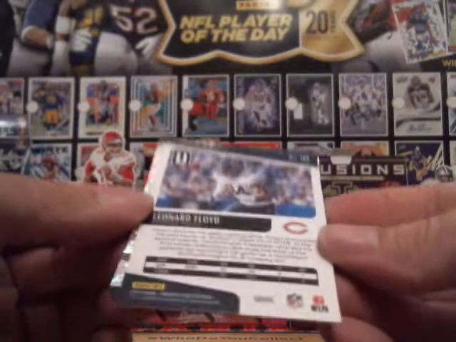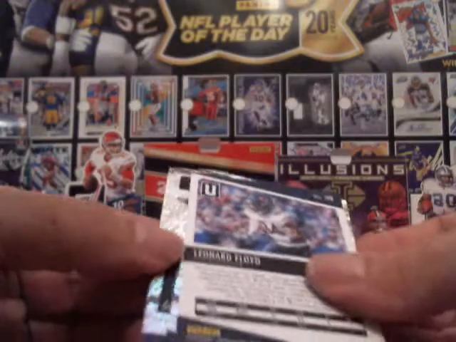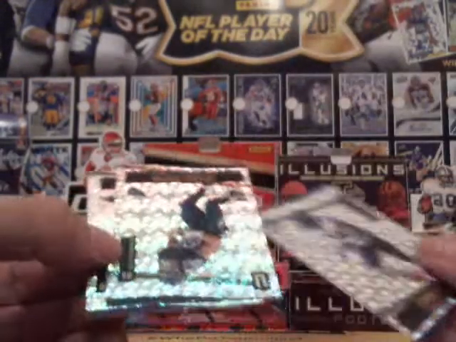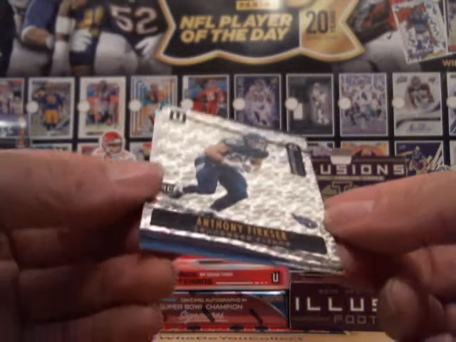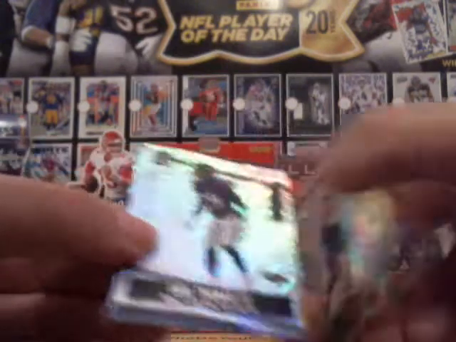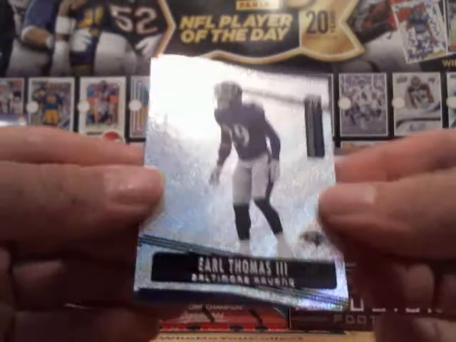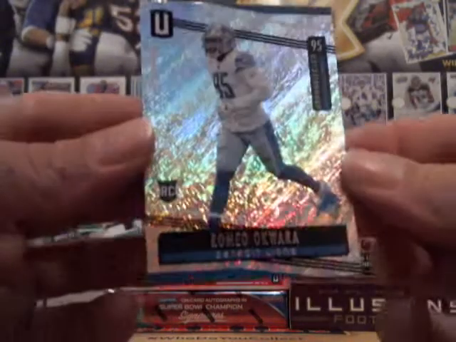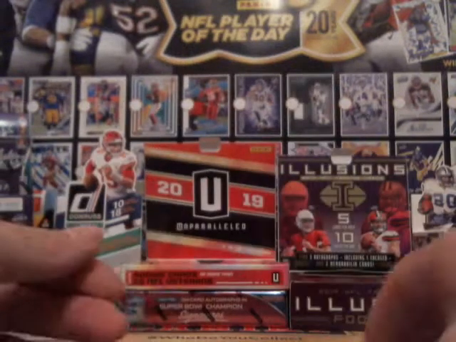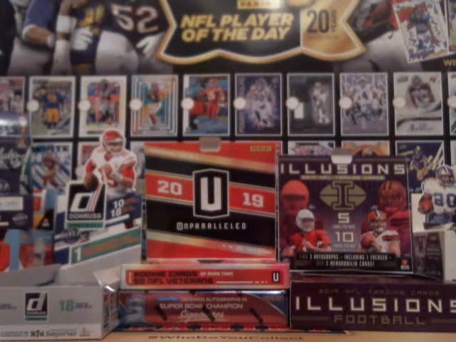And that is a Groove parallel, Leonard Floyd. Anthony Firkser for the Titans, a rookie, and a Flight parallel. Harold Thomas, base for the Ravens, and Romeo Okwara for the Lions, on a rookie. So that is an Unparalleled for Mitch.